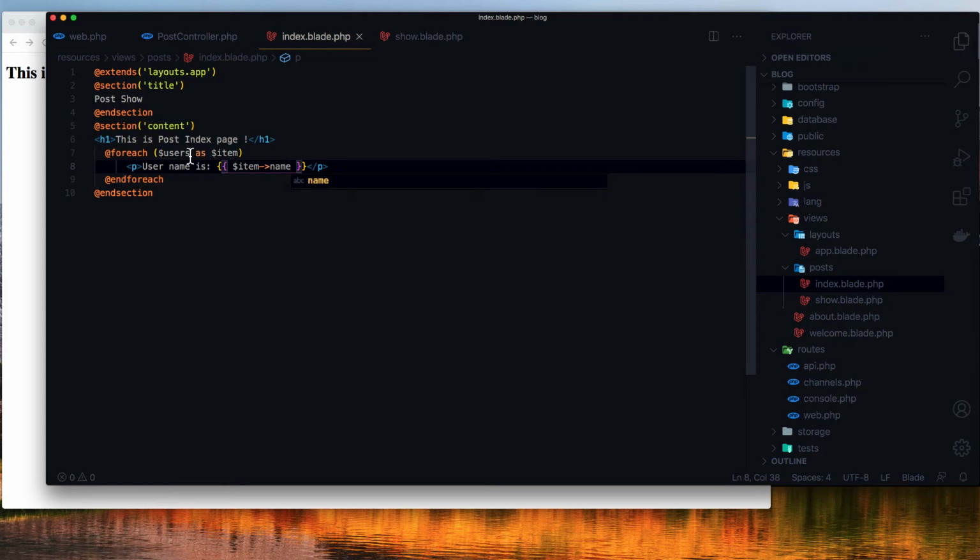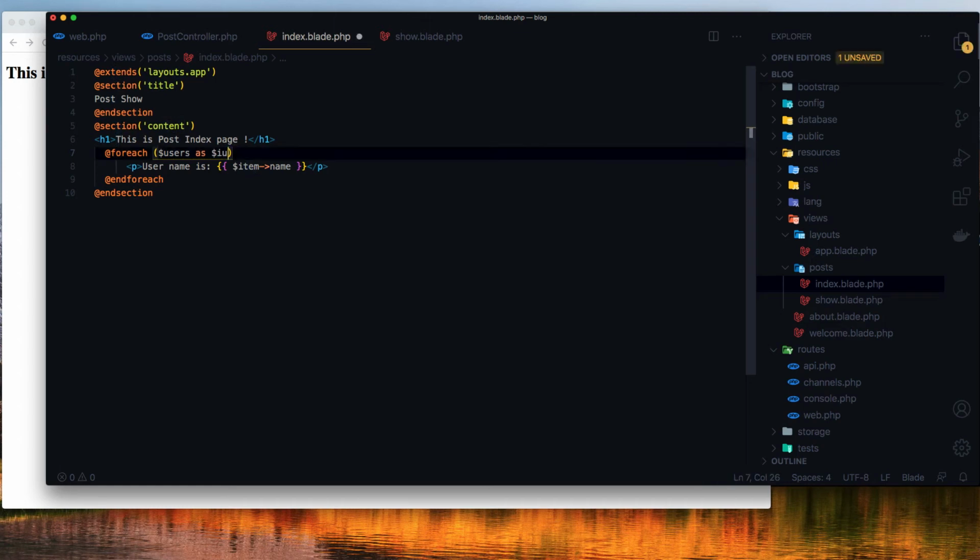Item name is because the user has the item, but if I change it to user, it's the same thing. You can call it what you want.